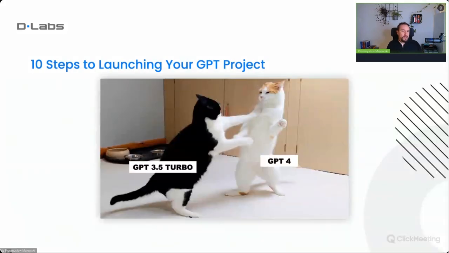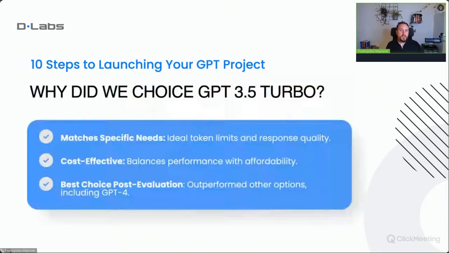Ultimately, we chose OpenAI. Then came the decision between different versions of GPT. You might be surprised to learn that we opted for GPT 3.5 Turbo over the newer GPT-4. Why? I will explain. Several factors come into play, including token limits, pricing, and the quality of responses. GPT 3.5 Turbo met our specific needs more effectively, and it's crucial to remember that each model has its own set of strengths and weaknesses.